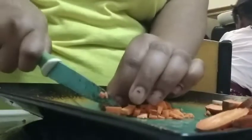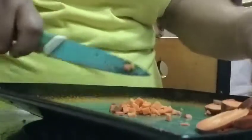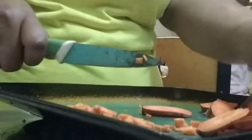Then I'm going to put the rest in the deep fryer for myself. They look so good like that. They look good. Two more, and put the rest in the deep fryer. I think I lost one.